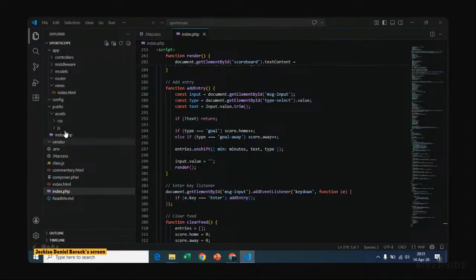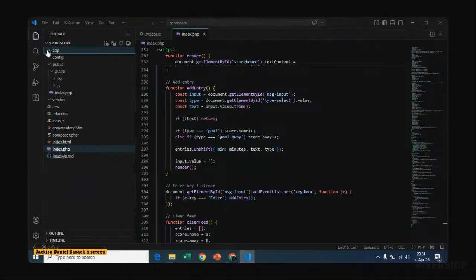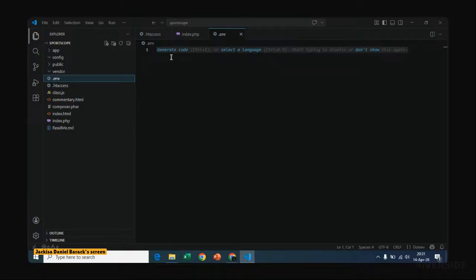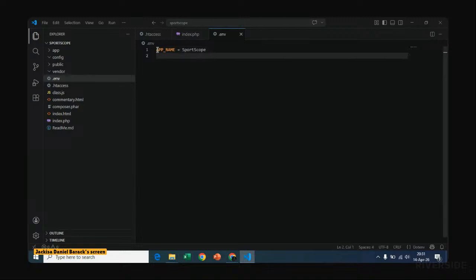Back to our project. If this is our file structure, as you can see, we always have a .env file where we get to define the different things, like the app name. It's not by mistake that these things are written in uppercase.